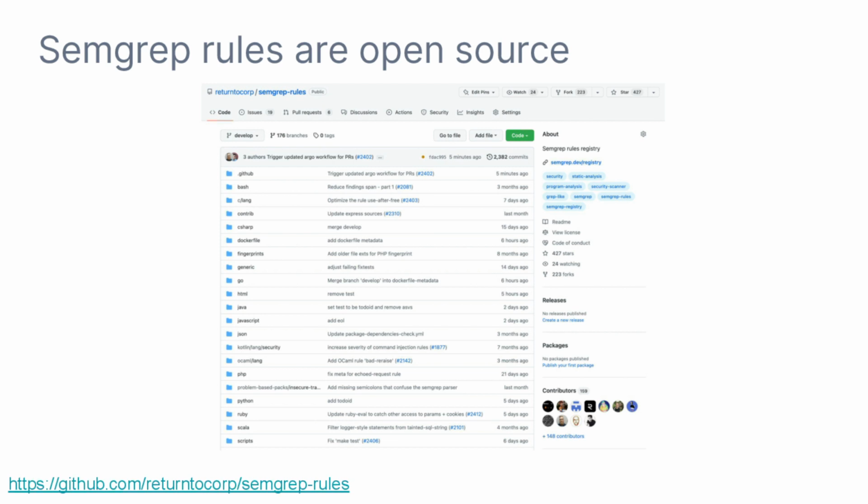Also, the rules are open source. We are in the security research team, and part of our job is maintaining these rules. So if you feel like adding support for new types of bugs or vulnerabilities in a certain language, we're the ones who are going to review your PR and maybe ask for improvements.